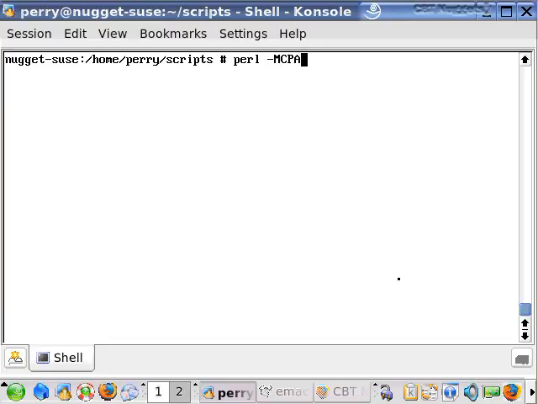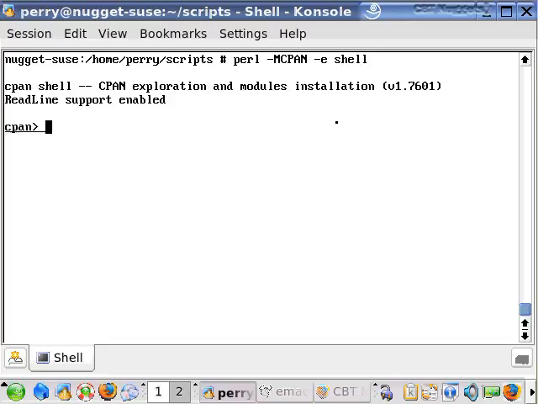Here we're going to run the Perl command with the -MCPAN option, -e shell. The very first time that you run this, you're not going to get the CPAN prompt right away. What you're going to get is a whole series of questions. Answer no to auto-configure, and then go through and answer all the other questions it gives, like where's the location of your Perl script, where is the location of your make program, and all this other kind of stuff. How do you want things set up? Once you get all that set up, later when you go into this script like this, you're just going to get the CPAN prompt.